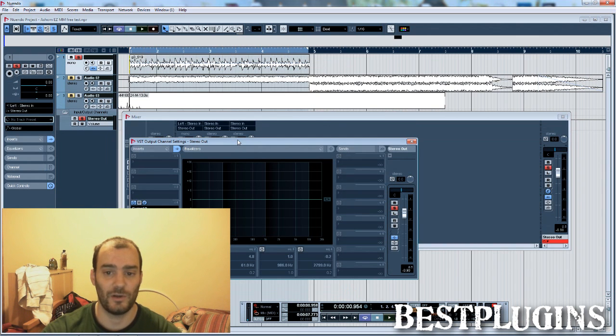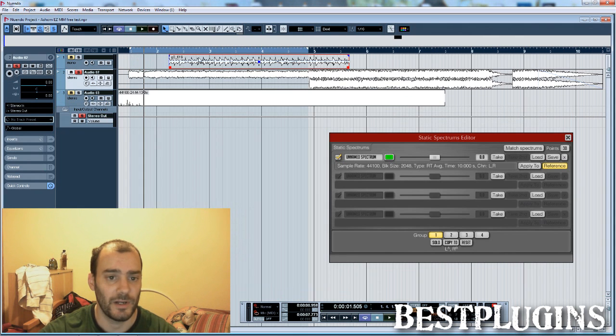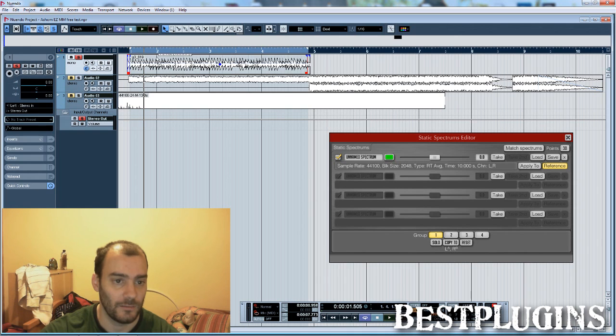And for optimal results, what I do is to record my own guitars playing the same part that I have just captured the spectrum of. So here is the guitar I've just recorded. It's recorded clean directly into the PC mic in, or you can use any interface for better quality.